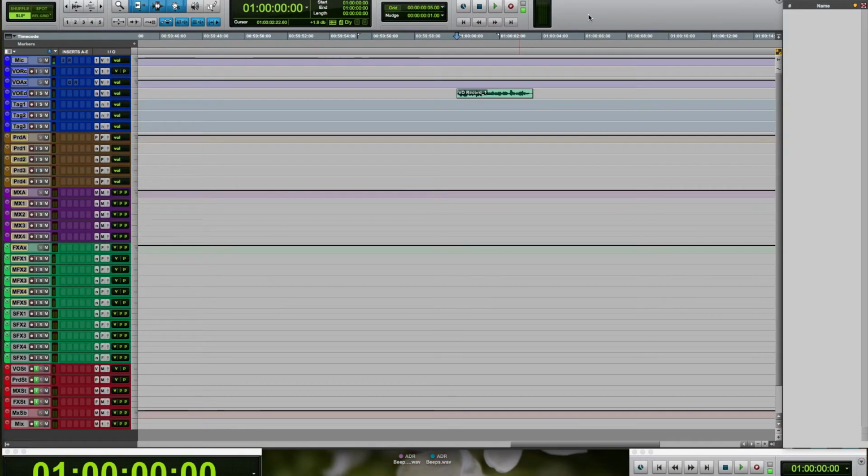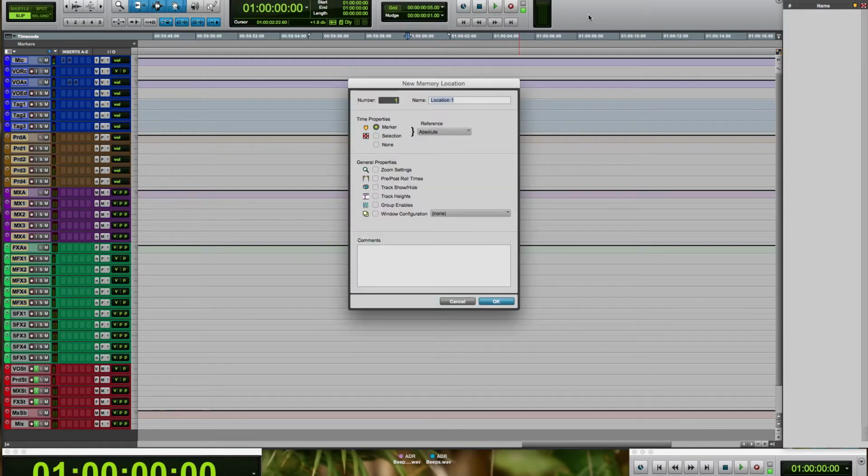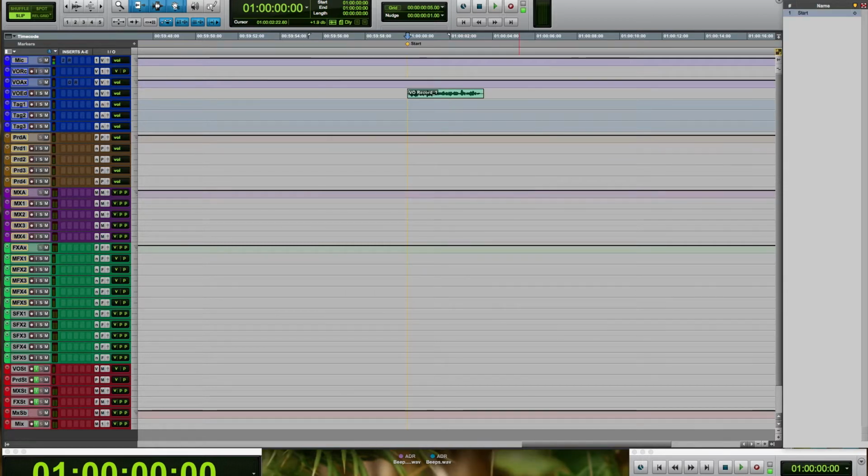Okay, now we're going to continue setting up our template and implement a few other little tricks to help us as we mix our promos. The first thing I like to set up is a marker at 1 hour straight up. So 1 hour marker, and we'll call it start. Since I don't know how long my promo is, is it a 10, a 15, a 30? I don't know. So I'm not going to put an end marker, but I am going to create a few more things here.